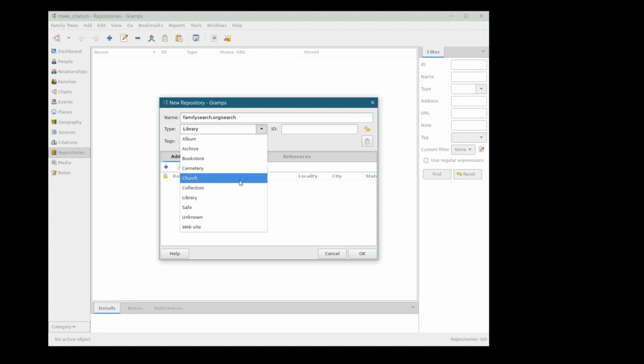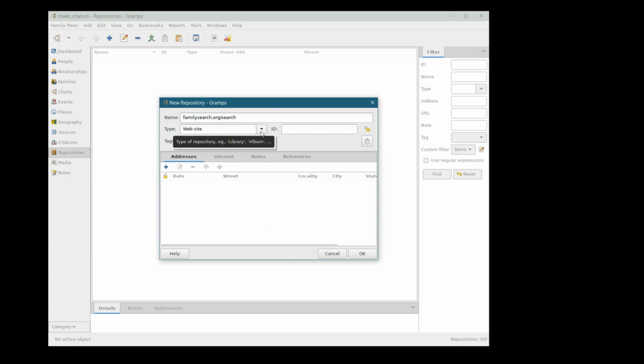Why do they have type here? Is this important? I'm asking myself this question because I'm getting ready to do sources, citations, and repositories in Treebard. I'm getting ready to write code. I've been waiting 4 years to write this code, and now I'm saying to myself, well, do I need repository types? Do I need source types?